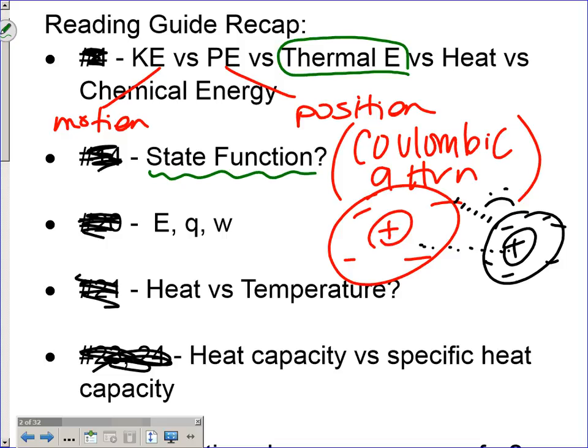Okay, state function. Let's get away from definitions for a second. State function is a weird way to describe something in chemistry. But if we can't measure heat, and we can't really measure energy, the only thing we can measure is the change in heat or the change in energy. We do that in a roundabout way by measuring temperature and some other things. So state function is what we call anything with a delta, like delta H, delta E, delta S, delta G. We're going to describe these all differently in the end. This is change in enthalpy, change in energy, change in entropy, change in Gibbs free energy, which is the last part of this unit.